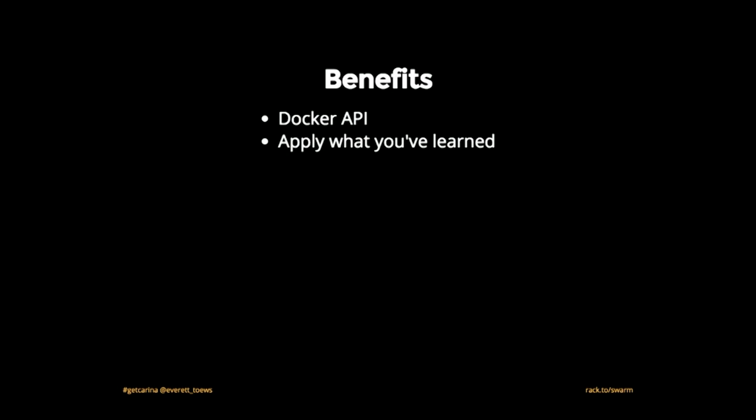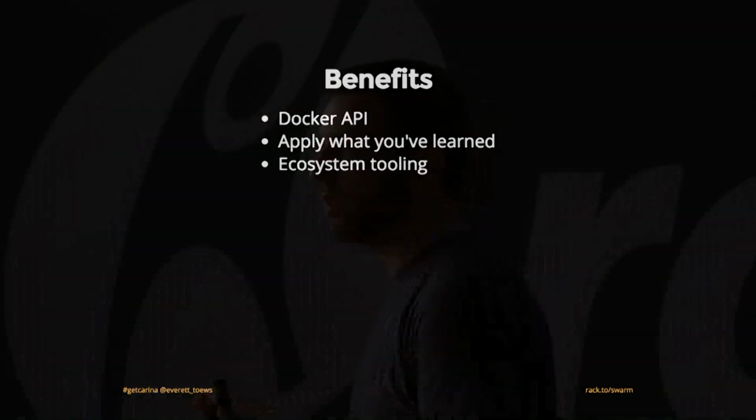And we'll get into the nature of working in a clustered environment a little later. Because it has the same API, you get to use all that ecosystem tooling that's already been built up around Docker. This is extremely valuable. There's tons of tools out there built for Docker and its API, and you can just go ahead and reuse all of that with Swarm.